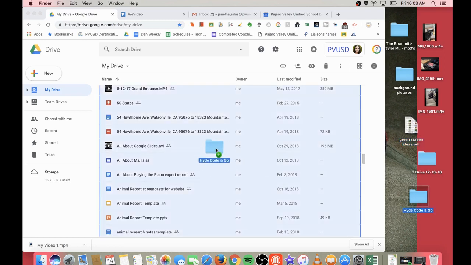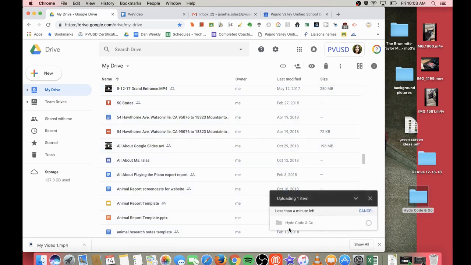So you just drag it in and then drop, and it should come up with that progress screen shortly here. Depending on what's in your folder, it might take a little bit longer to upload. When it's done, you'll also see that green check mark.